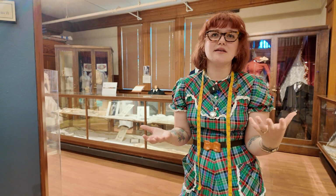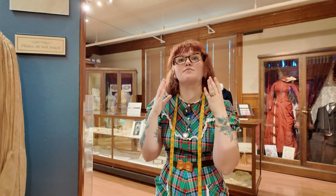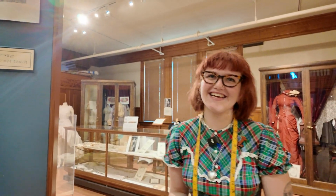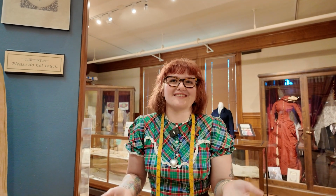And unfortunately, there's fat phobia in museum collecting. People thought it was more attractive to have a smaller dress in many cases in the past. Oh, even then? Throughout the history of museum collecting. So they would prioritize collecting smaller textiles, which unfortunately gives us this twisted understanding that everyone was tiny in the past, which really wasn't the case. Although early childhood nutrition does make a difference in adulthood. Yes, that's a very good point. So there's that difference, but it really wasn't. People have always existed who are all different sizes.